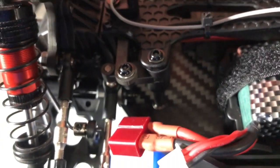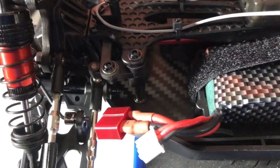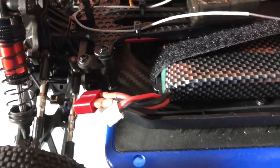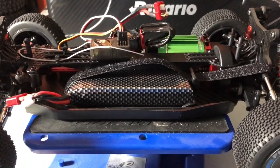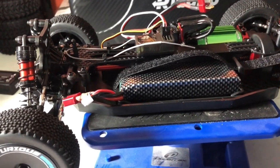You do have a hole here, and you do have droop screws for this, as you can see right in the control arm there. So if you want to increase or decrease the suspension height of your vehicle, you can do so with those droop screws. You can improve your ground clearance or not. But we're just going to keep it totally the way it comes out of the box. When I do the review, I will end up putting droop screws in it because I do like how it affects the stance.